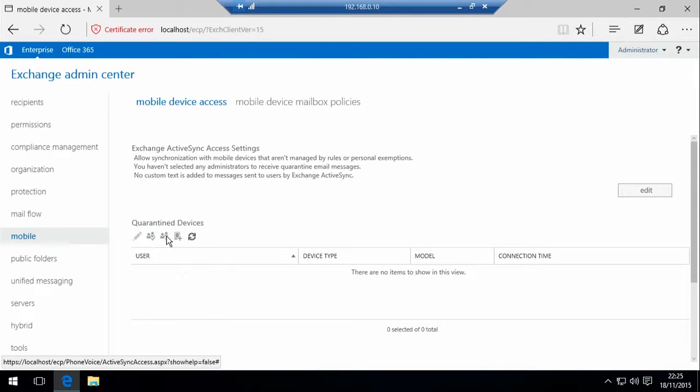I can allow it, I can block it, I can refresh it. In some cases, there's a remove policy, you can kick them off. There's one called remote wipe. So just in case you lose your phone, you can wipe it. Remote wipe. Emergency purposes.